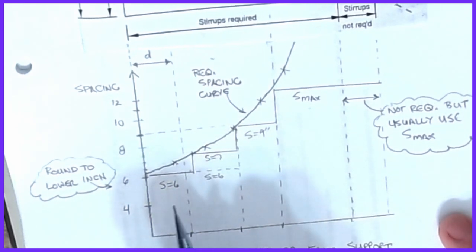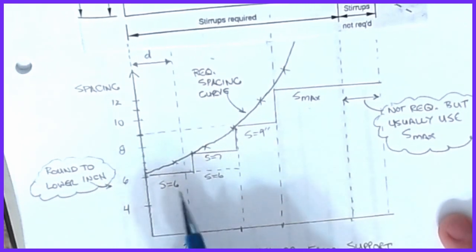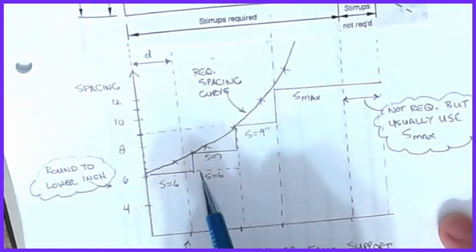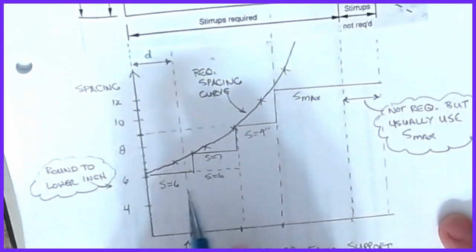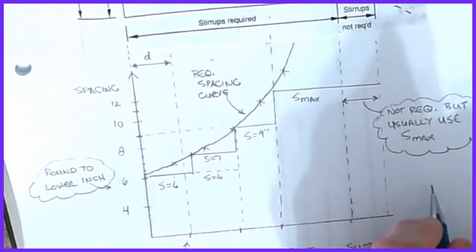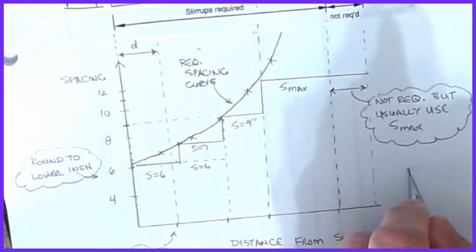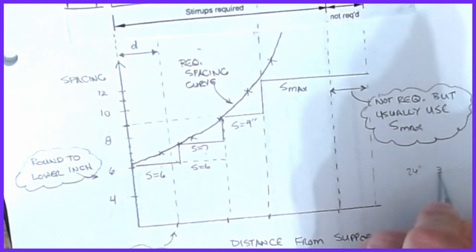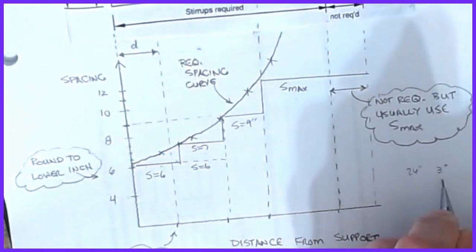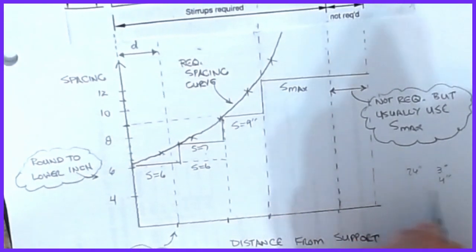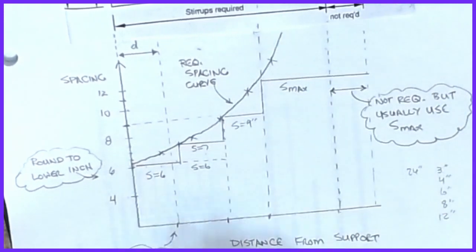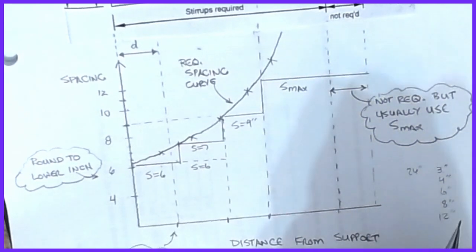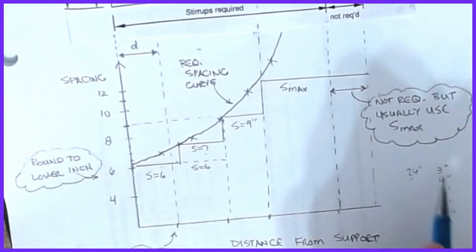You can also pick your values in such a way that, and I didn't do that in this particular example, a 7-inch spacing is kind of an ugly number, right? What we like to do is, if I can get something that's a multiple into 24 inches, so a 3-inch spacing is good because 8 of those gets me 24 inches. A 4 is good because it gets me 6. A 6 is good, an 8 is good, and then we can get into a 12. Those are pretty convenient spacings for laying this out, because after 2 feet, the pattern can repeat itself.